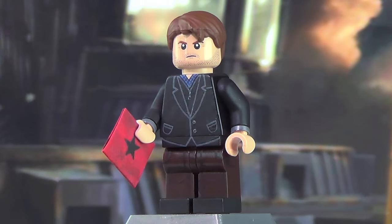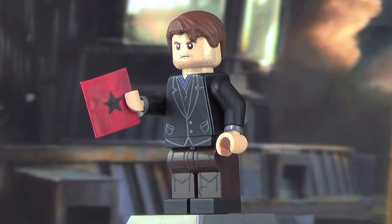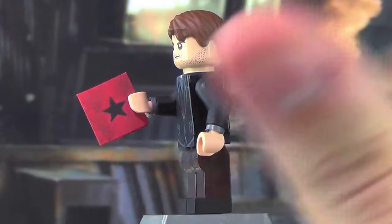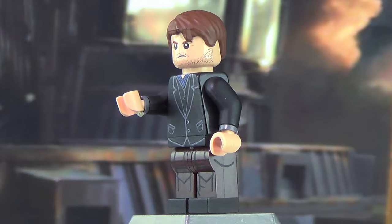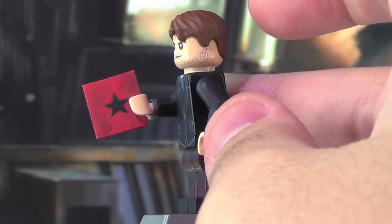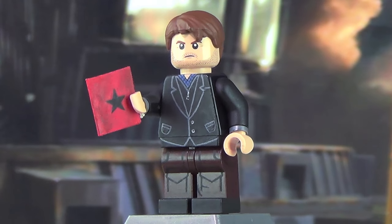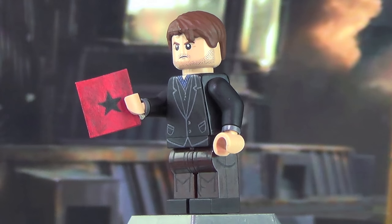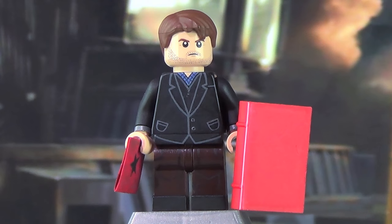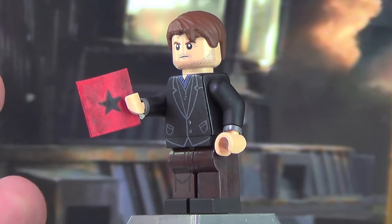So the book. Okay, the book, the Winter Soldier activation book. Let me just start off by saying, at first I was going to use one of the books that I think debuted in the Harry Potter sets, one of those really cool opening minifigure books. And as you might have just seen, my minifigure is already kind of jumping ahead of me. But this book is actually made of construction paper. And as simplistic and basic as that might sound, I originally was going to use one of Lego's books, but then I got it in the mail from a Bricklink seller, only to realize it was over half the size of Zemo and of all minifigures. I'm like, damn it, that would have been really great if it was actually to scale with minifigures, but unfortunately they are not, and so I settled for this.